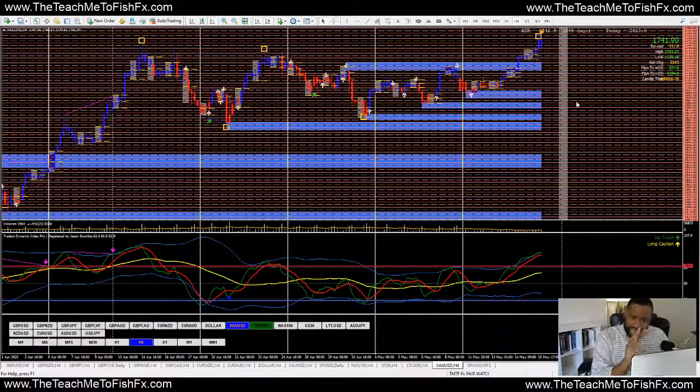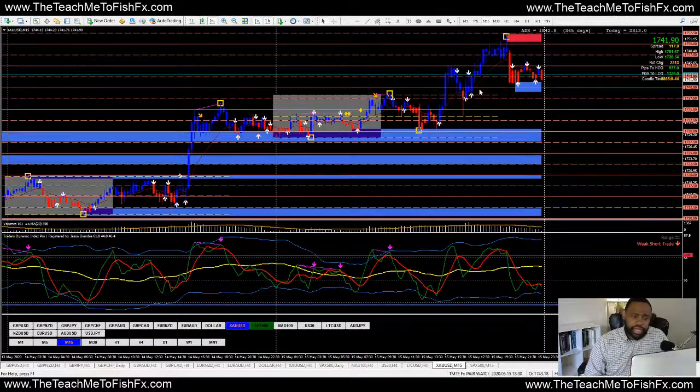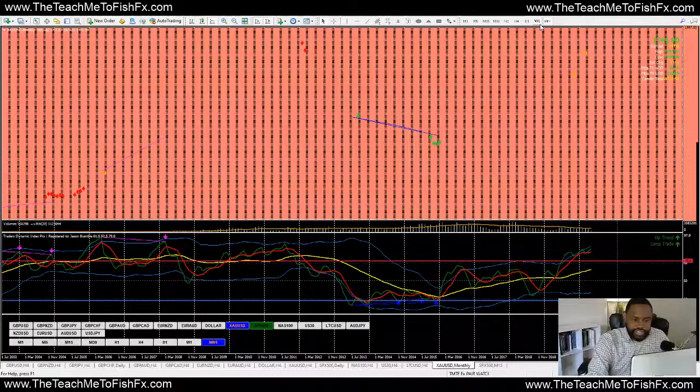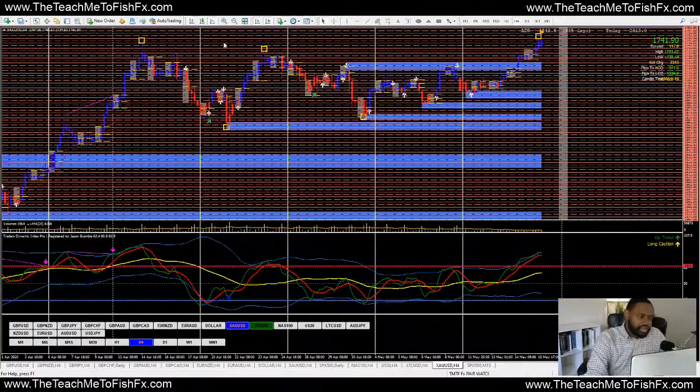So I have not touched gold. Even though we can drill down here and scalp gold, make a few pips here and there, I have not touched it because I am just waiting on that turnaround. Gold is coming up to some all-time highs, and you can't really see it because of the quarter points that I have on here, but gold is reaching its all-time highs.